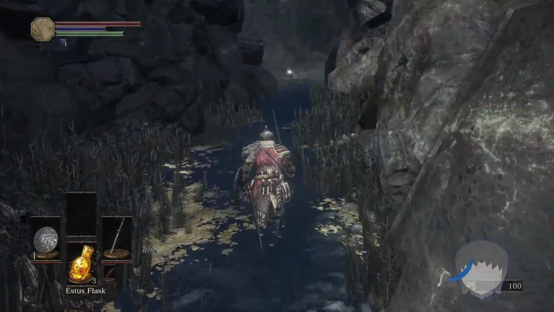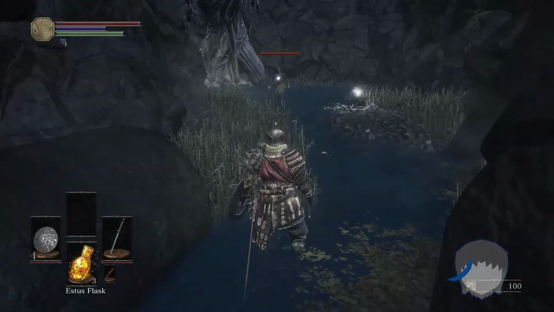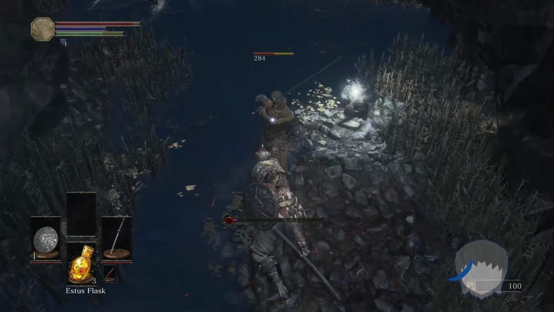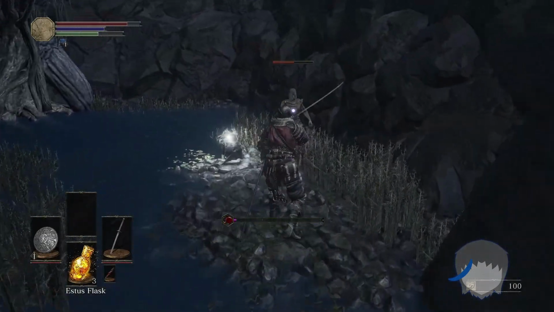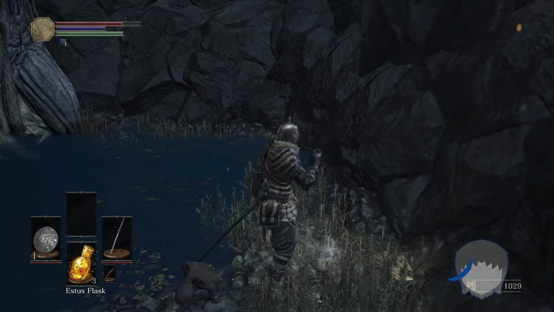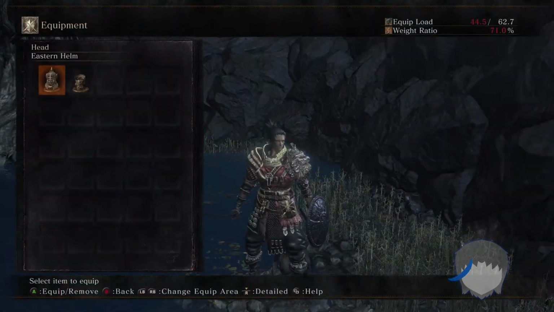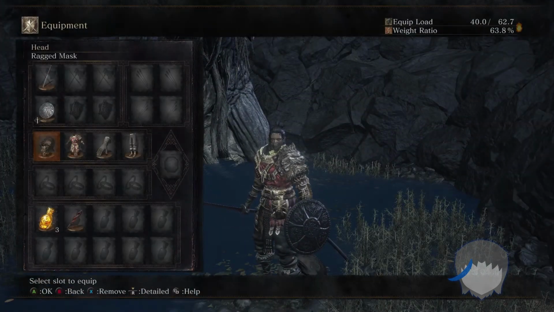First of all, one of the big changes I've noticed from the outset is that Mr. Swordmaster Esquire is over here now. Ooh, that hurt. Oh, I'm fat rolling. He also doesn't take anywhere near as long to kill. Covenant of the Champions. Okay. Just going to take that off because it's weighing me down. Put the mask on. Do I have any rings? No, of course not.